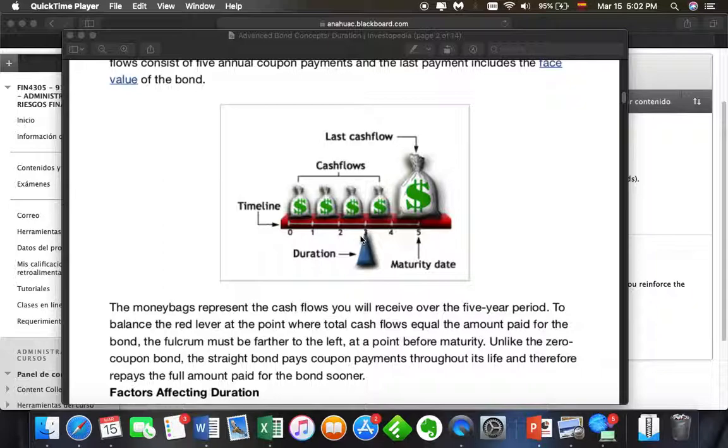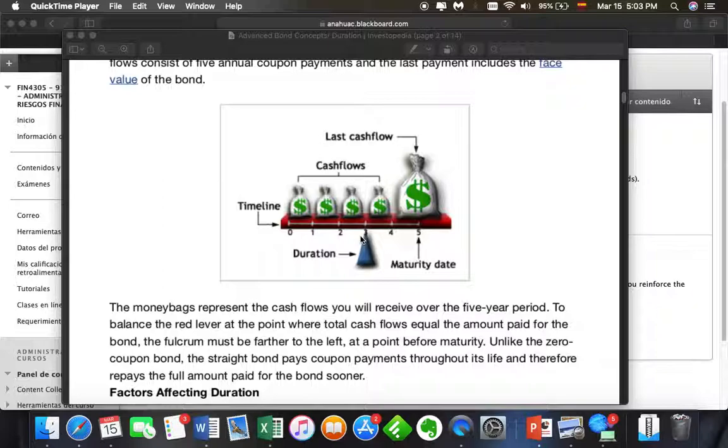Okay, so remember, when you have a bond, you have intermediate cash flows that are called coupons, and at the end you get the principal again, or the face value, right? Well, because of interest rates and discount factor, you pay a price on day zero, and duration is going to tell you when exactly you're going to get all that price back in cash flows. Okay, so that is important, because the longer the duration, the longer it takes to get that money back. The shorter the duration, the shorter it takes to get that money back.